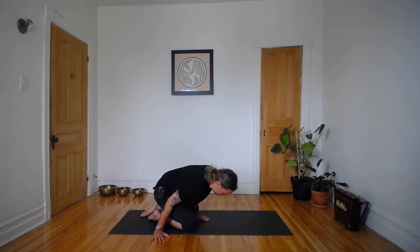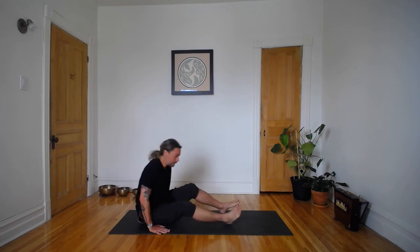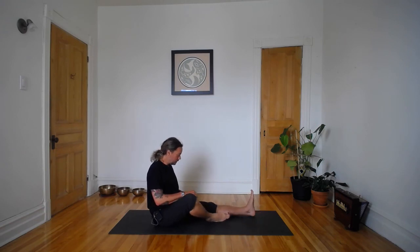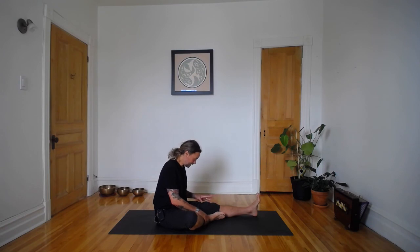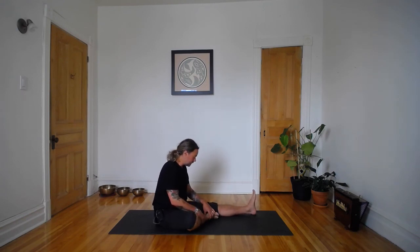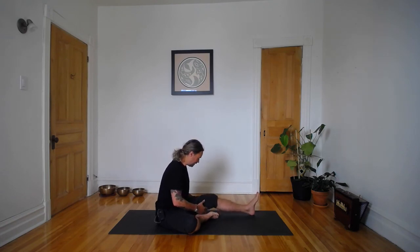So sit on your butt, bring your legs out in front, and draw one foot in. Like when we do tree pose, the foot can be anywhere on the inside of this leg, whatever's comfortable. We don't want to try to jam the foot up into the crotch if that's not comfortable. So feel free to have a more open shape. And this leg that's extended, I want you just to bend the knee a little bit.